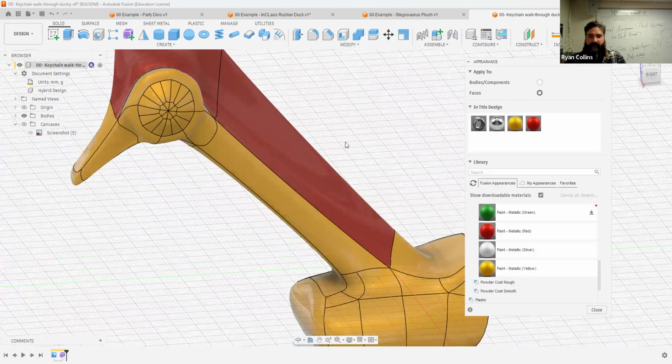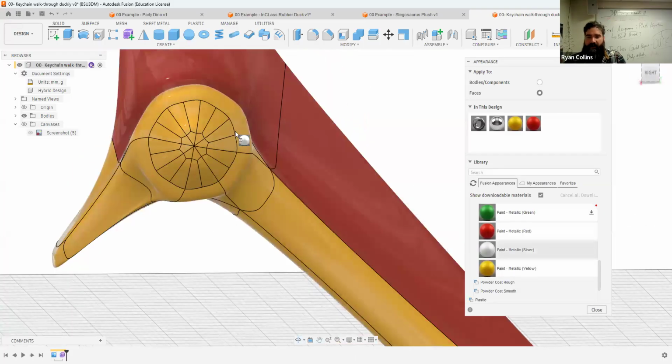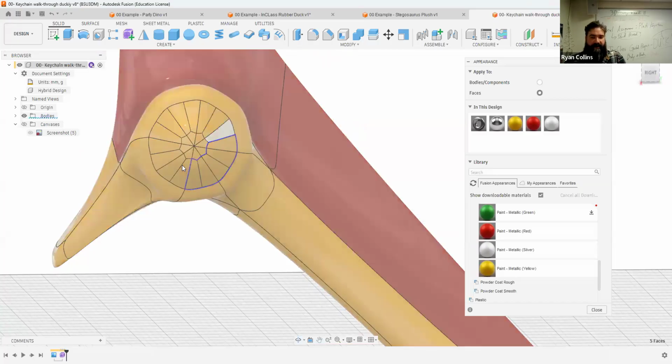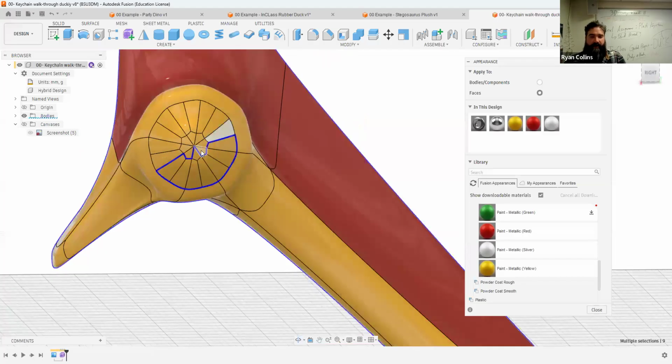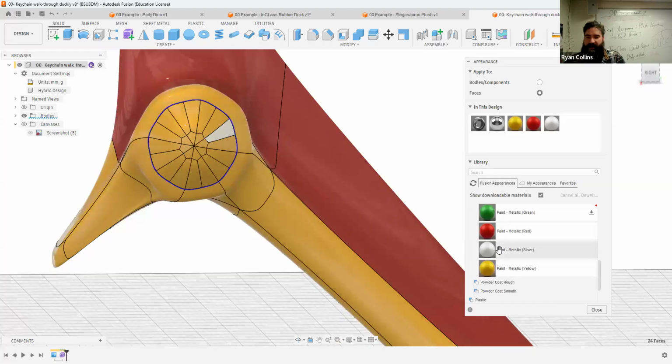Now, the problem is that was one big face for the crest. What about the eyes there? Do I have to drag and drop every single one? Sometimes. Or you press and hold Shift on your keyboard, and you can go around and select individual ones. This does get tedious, admittedly, especially when you have complex stuff like this. You have to work your way around and select all the things. But once you get it all selected, I can drag and drop that over, and now we have it on there.